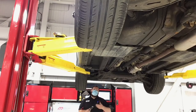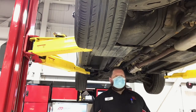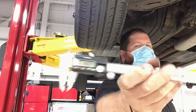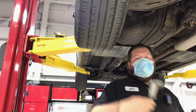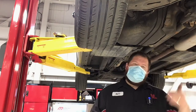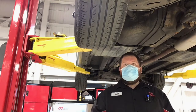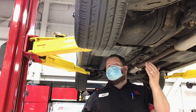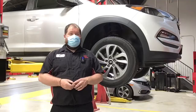So of course, whenever purchasing any used car, you're always curious, well, what are the tires really like? Well, here on the Tucson, we've got 4.3 millimeters left in the front, and on the rear, we've got just a hair over 3. Now, these tires came with about 6 brand new, so you are getting down to that half-life mark. However, that's still a ton of driving left. They're in great shape. They've got no other tread issues. You're gonna get lots of miles out of these things before you even have to think about replacing them.